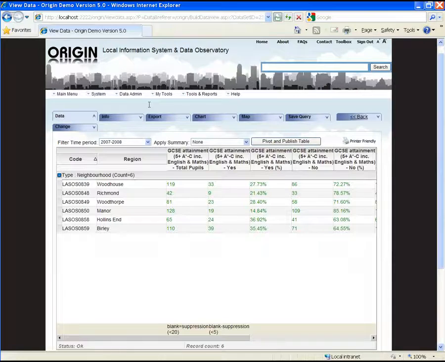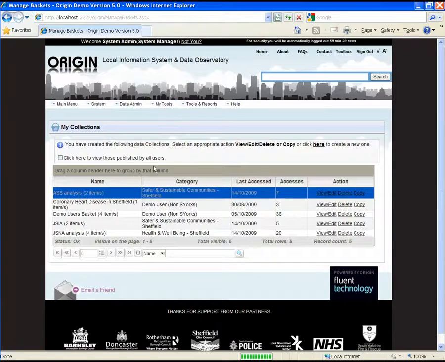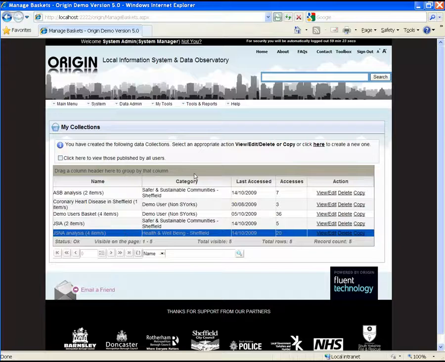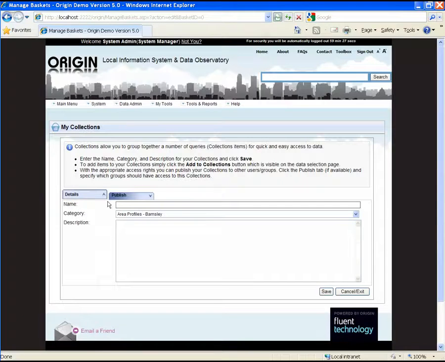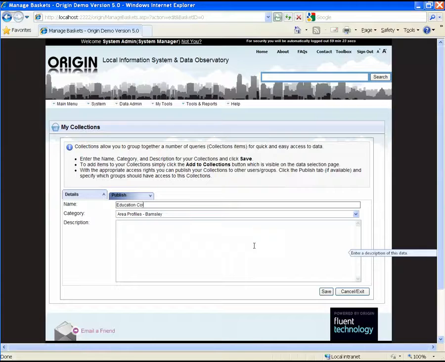So the first thing I'm going to do is go into My Collections and create a new collection. These are some demo collections that I've created previously. I'm going to create a new collection specifically for this GCSE data. For details, we're going to call it Education Collection for the 2009 report.